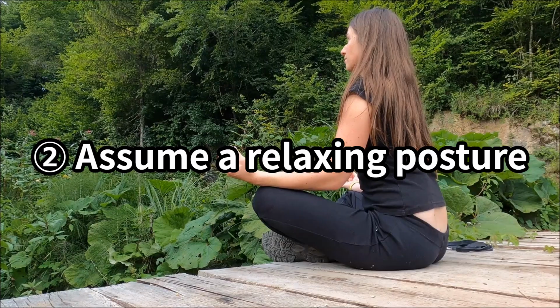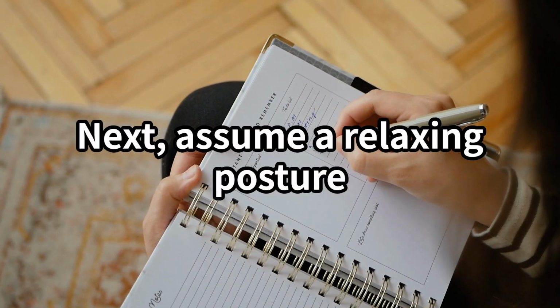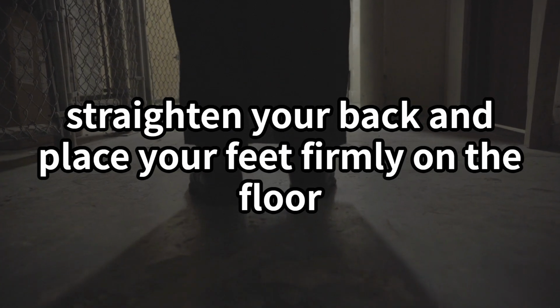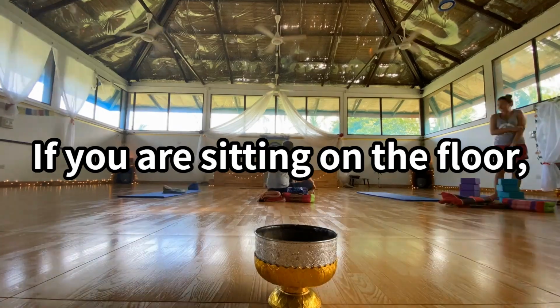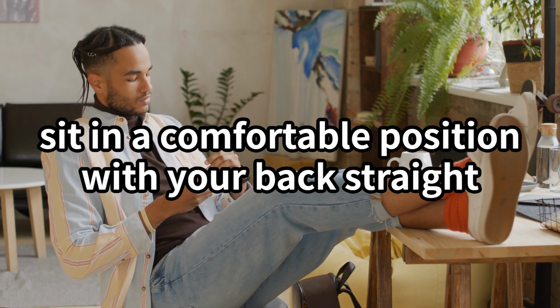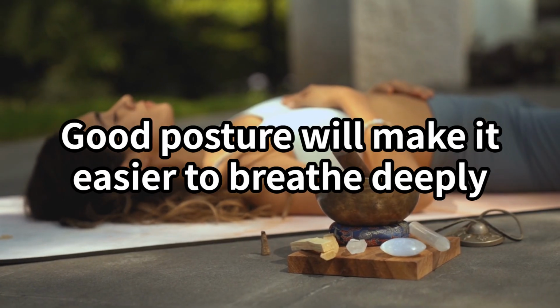Assume a relaxing posture. Next, assume a relaxing posture. If you are sitting on a chair, straighten your back and place your feet firmly on the floor. If you are sitting on the floor, sit in a comfortable position with your back straight. Good posture will make it easier to breathe deeply.